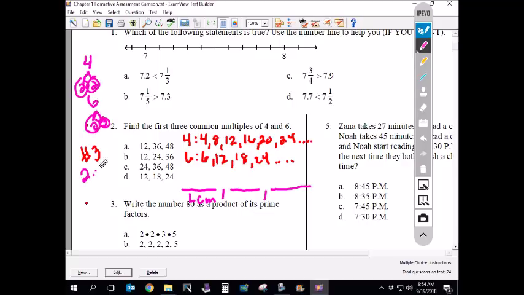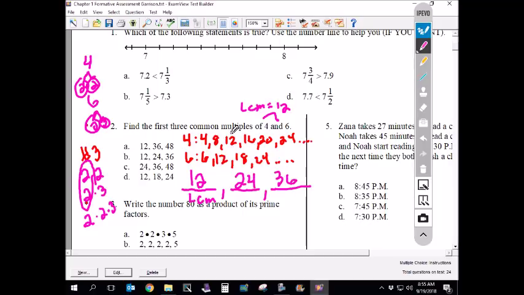You stack them up. We find that the GCF is 2, right? And then we multiply it by anything left over. That is where we're going to do 2 times 3 from there. And we're going to get 12. So we know the least common multiple of these 2 numbers, the LCM, equals 12. So that's going to be the first one. Once we find the first one, can't we just count by 12s then to find the next 2? So it's going to be 24 and then 36.